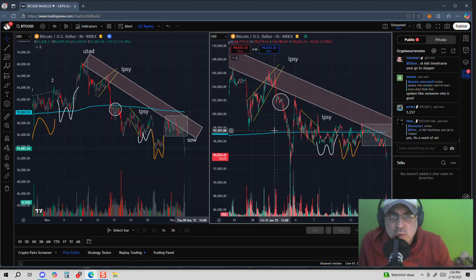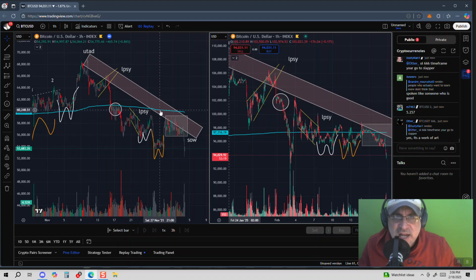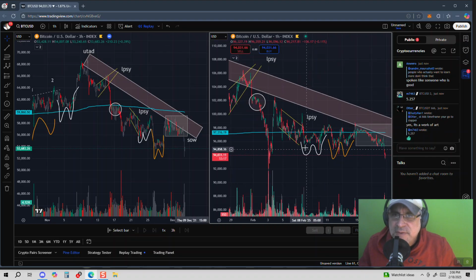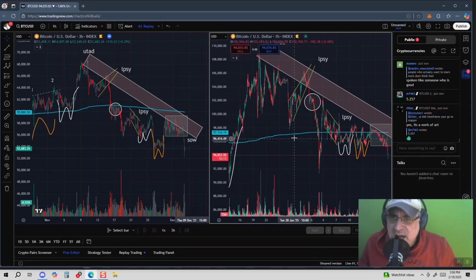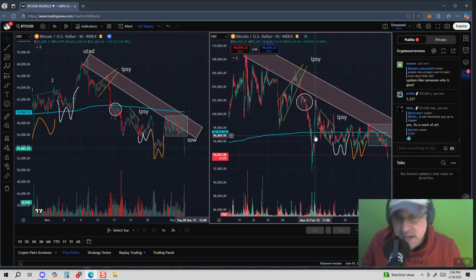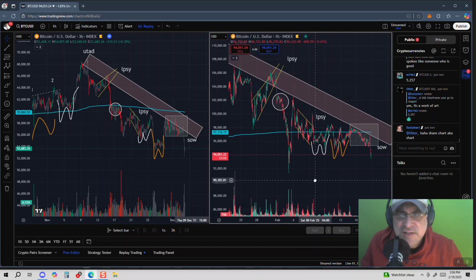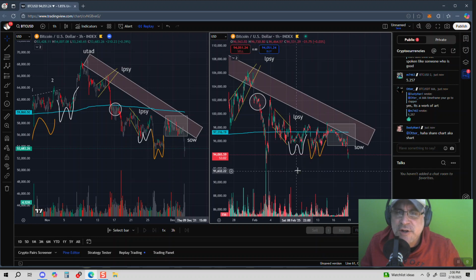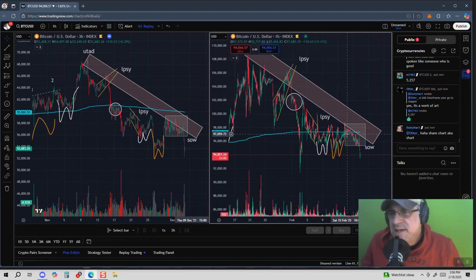Back in 2021, it all transpired beneath the anchored VWAP. This year, it's happening kind of above and below the anchored VWAP, going through it like a mid-range 0.5 Fibonacci line. So we see the equilibrium, but as of late, it's gone under, and the homeostasis, if you will, of the price action is beneath the anchored VWAP.